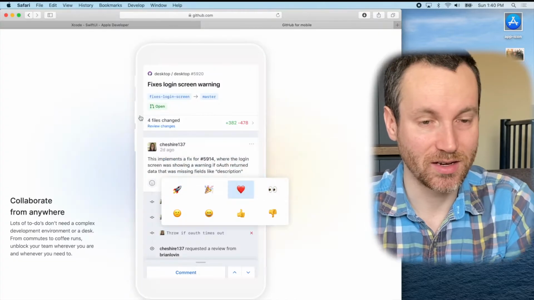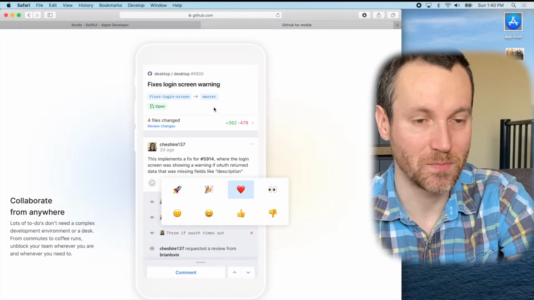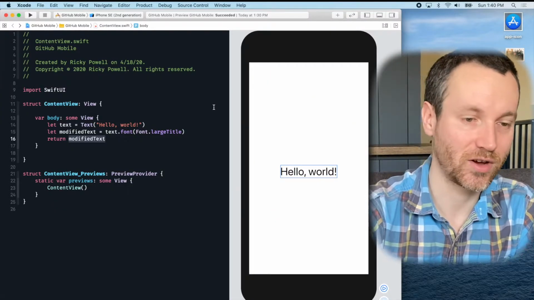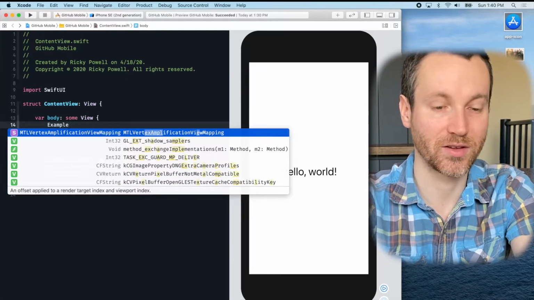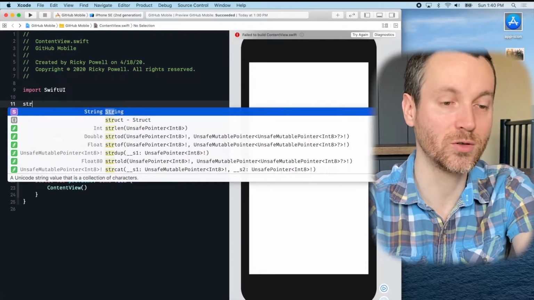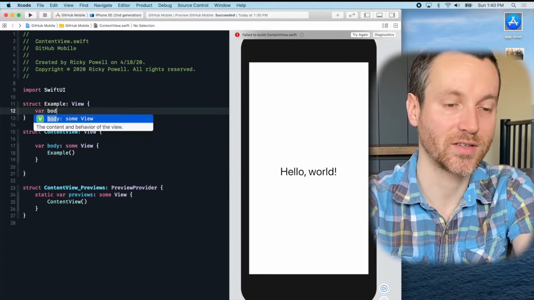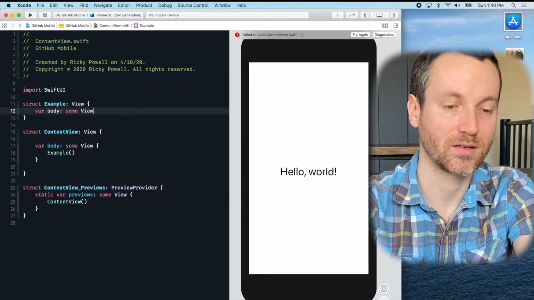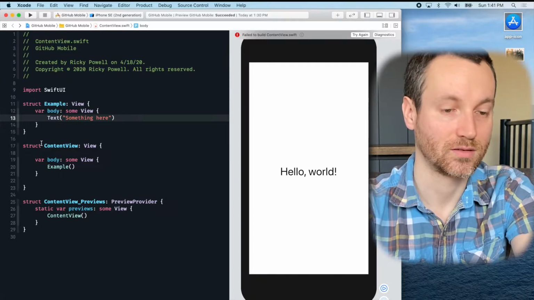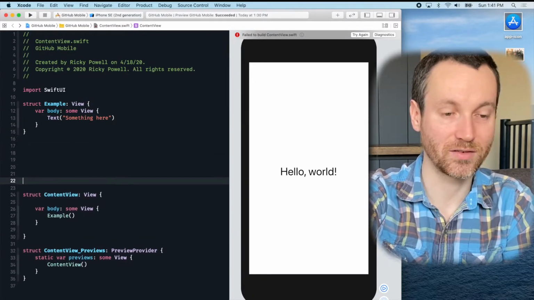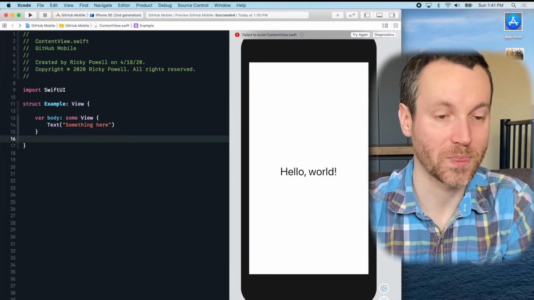Let's take a look at that design. So we have like this title here. Let's start with something like that. And in order to make this a little bit easier for you guys to follow along, I'm actually going to take this stuff out and just return my example. And I'll make this into a new struct called example, which implements view, which has this body, and then it's going to return something. All right, and I'm going to go ahead and just push this all the way down. There we go, cleans it up a little bit for us to look at.